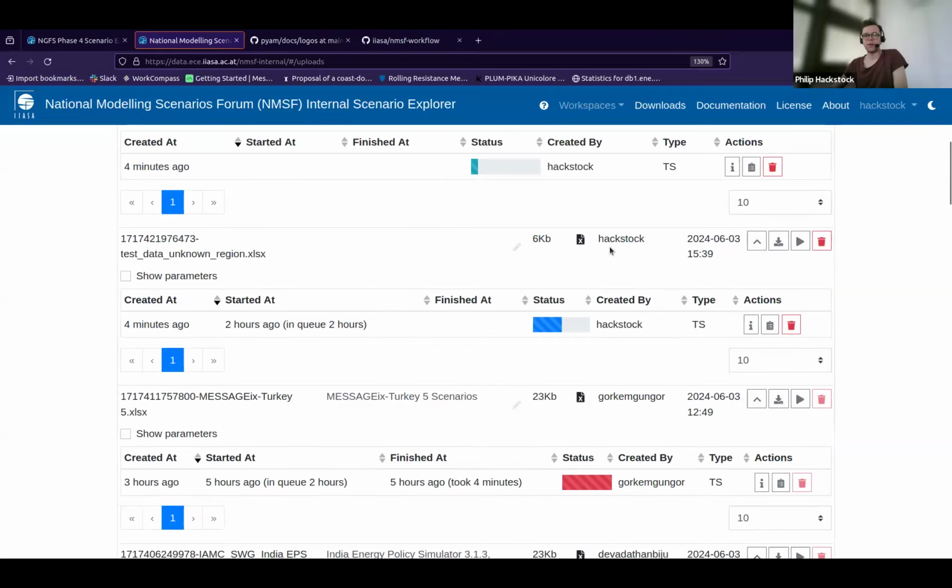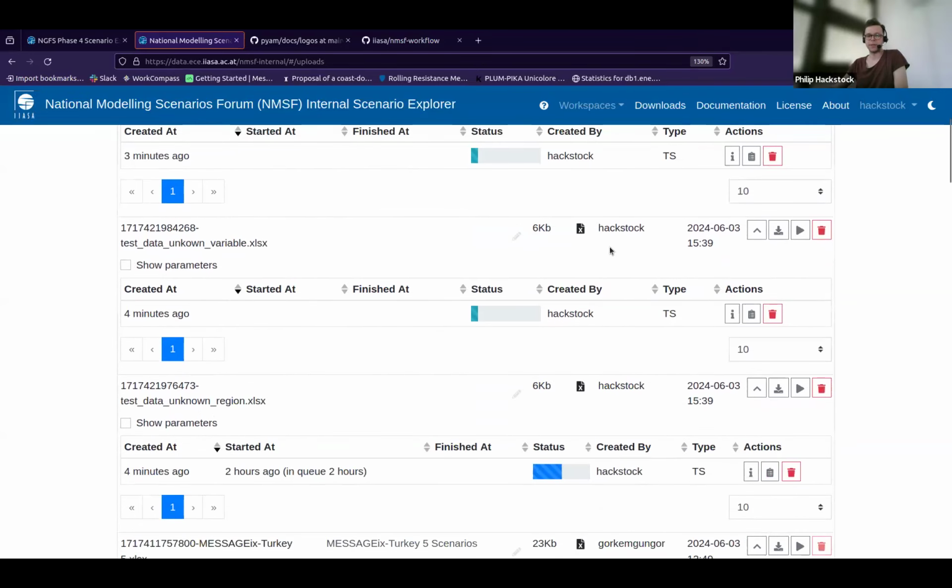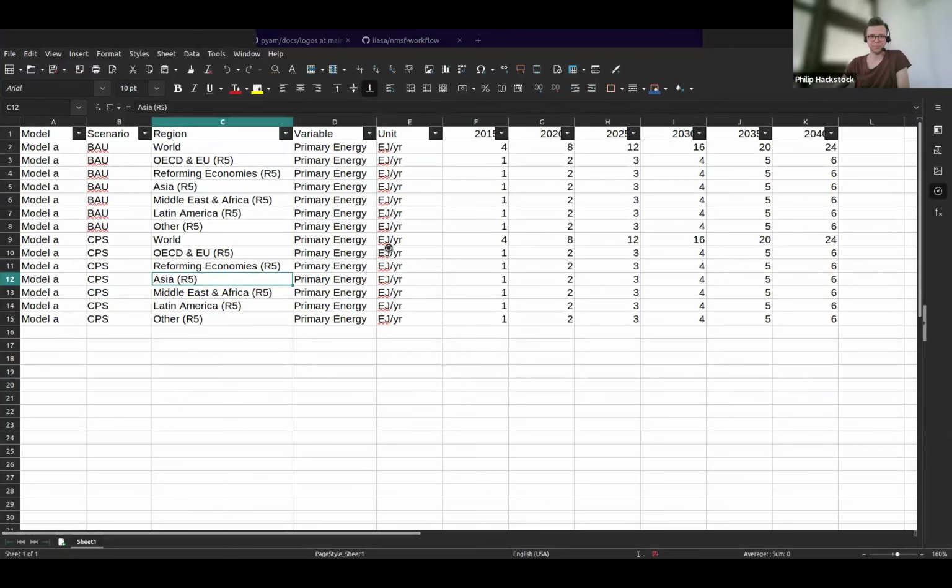Once again, to make the point, the word data template is perhaps a little bit misleading, because template to me can mean something almost like a form where you get something and then you fill something in and then you have your data. And we have sent out the data template, and I have seen a lot of uploads where you have taken this template, you have added your data, and then you have uploaded it. That will not work. What you need to do, as I said in the beginning, you will need to upload your data in this format and in this format only, meaning one sheet, all of your results in there.